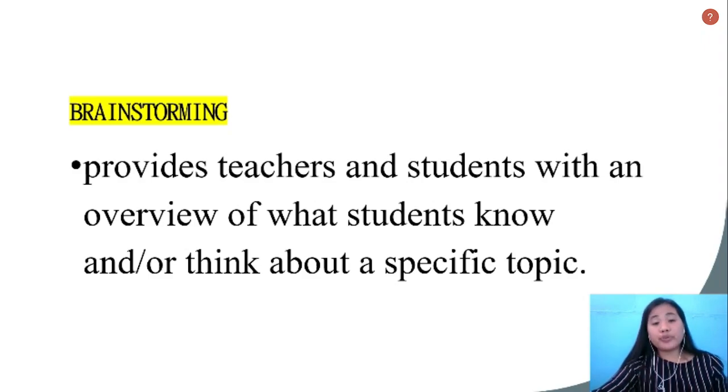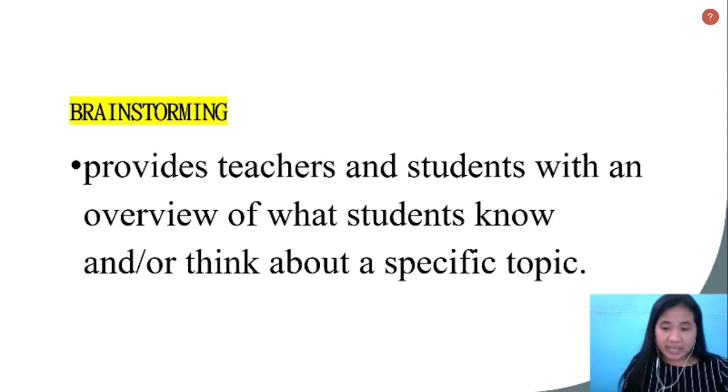Another one is to provide teachers and students with an overview of what the students know and or think about the specific topic. Sometimes, before I start the lesson, pwede mo rin gamitin yan, di ba? Climate change, maglagay ka, climate change. What they know about climate change? Mag-brainstorm ka. And then, alam mo na, later on, parang diagnostic test eh.